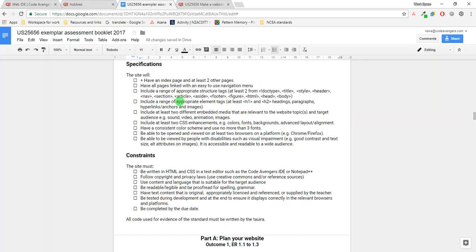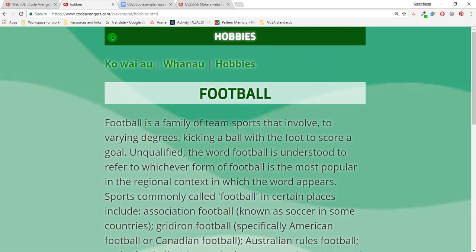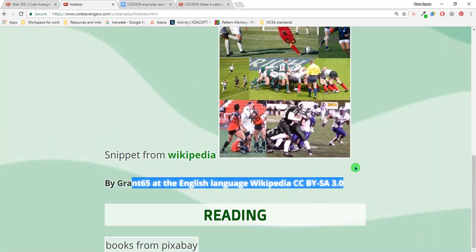Cool. Have all the pages linked with an easy navigation menu. Again, yes, this is my easy navigation menu, and it's in a very predictable place. You expect navigation menus on websites to be near the top or along the side, and your TOED will have no idea how to put it on the side because they've not been taught that in HTML0. They shouldn't have it just in the middle of their page somewhere randomly, and they shouldn't have it just at the bottom.